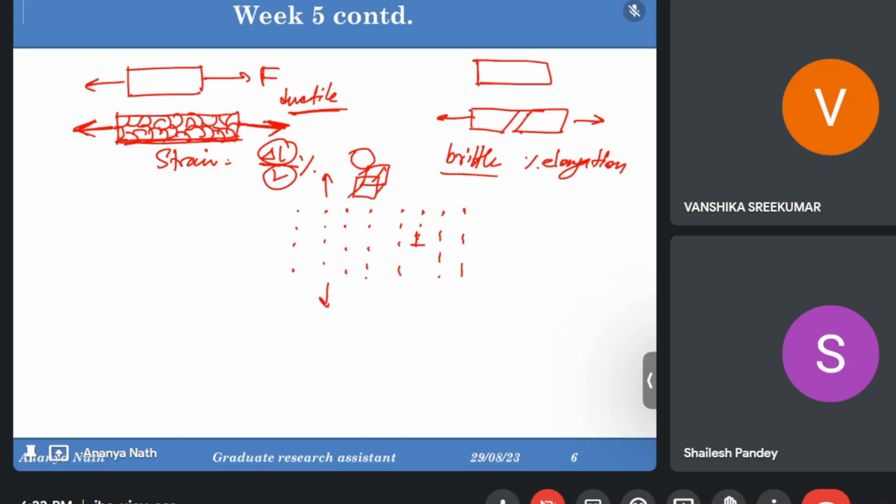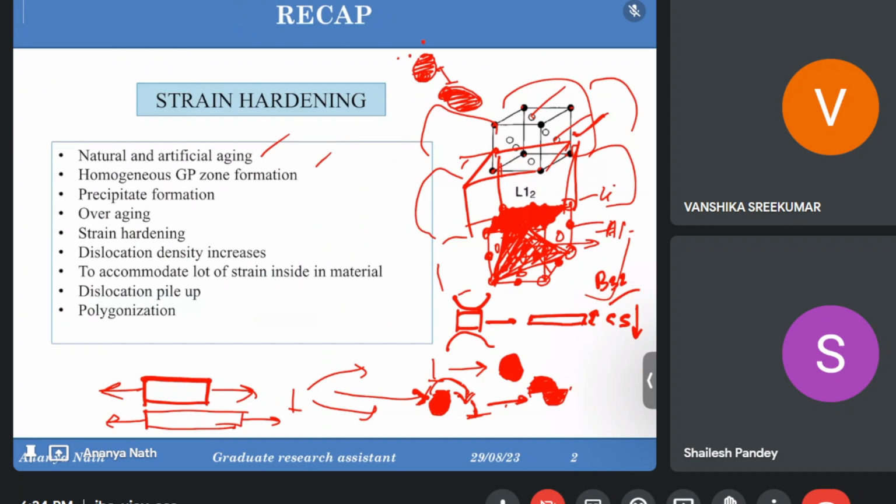We mix the solute atoms, meaning the alloying elements, which are called solute atoms because it's also a solid solution, and these are substitutional solutes. So how are we restricting the dislocation movement? This is how we do the hardening. So I was talking about lecture 2, I think, or lecture 3. Okay, so we'll start with lecture 3 now.